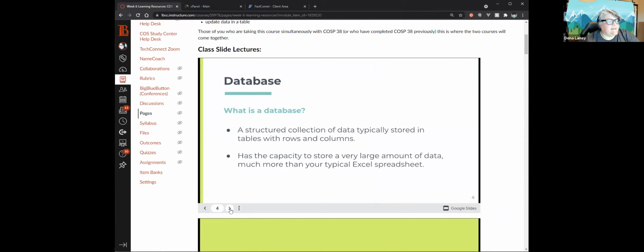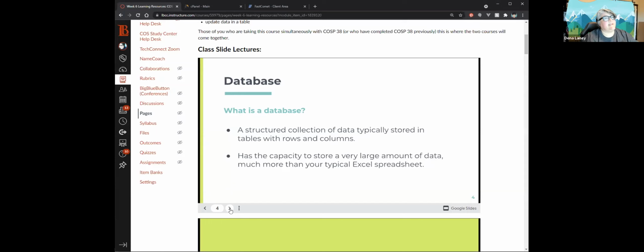But basically, a database is, good. Yeah, Microsoft Access is definitely something that you can use to correlate the concepts, although Microsoft Access is definitely not enterprise level or even web level that we're talking about here. So a database is a structured collection of data that is stored in tables with rows and columns.